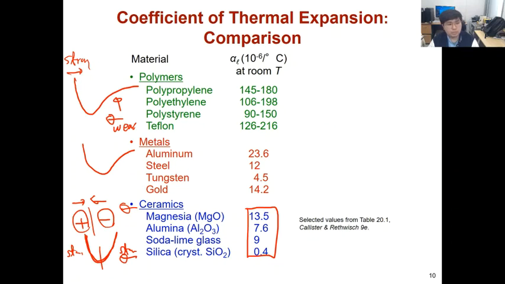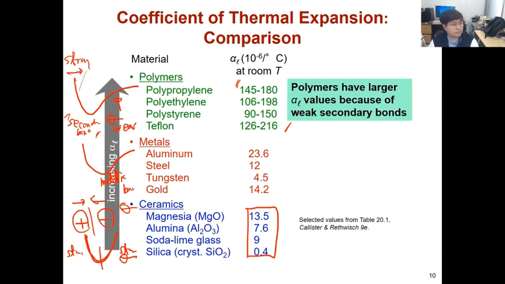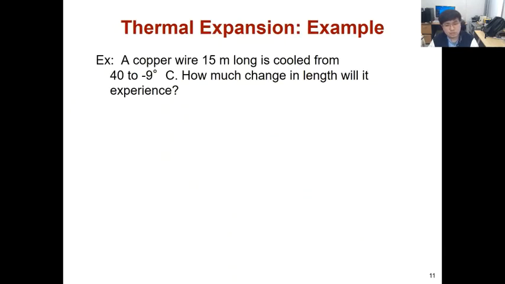It is because the metal has a metallic bond, but between polymer chains there is a secondary bond. This is the weakest bond, which means the polymer will show very large asymmetric behavior. So as a conclusion, the thermal expansion of polymers is very large. Please explain this kind of question.